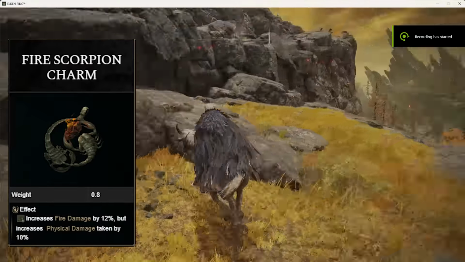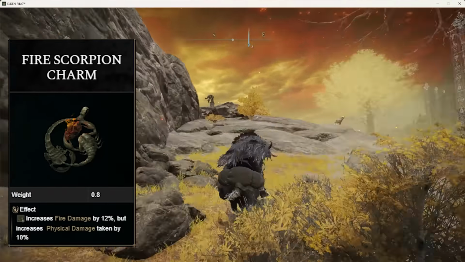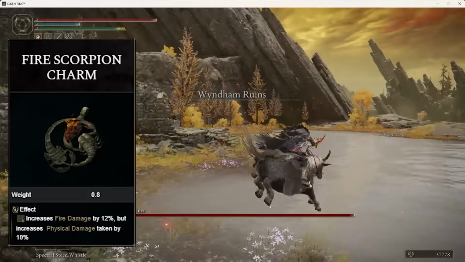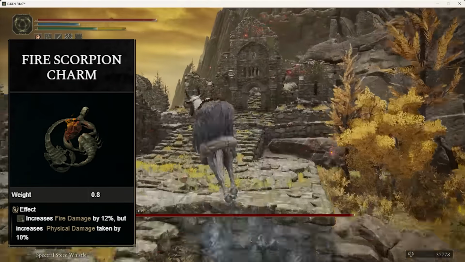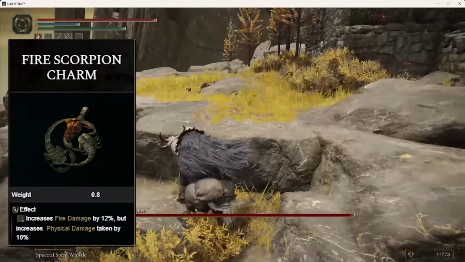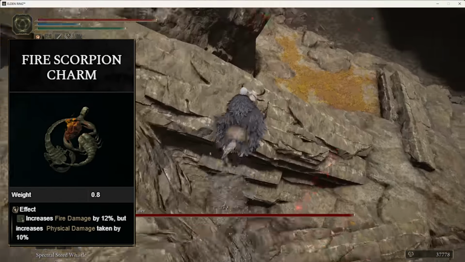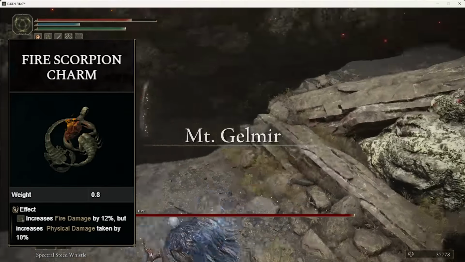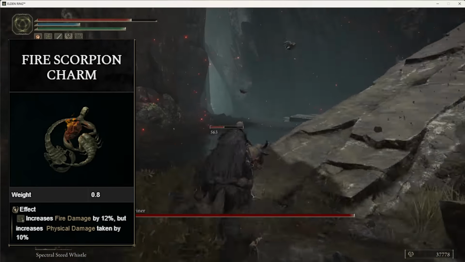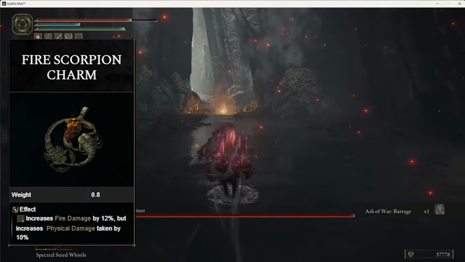All right, so to get the Fire Scorpion Charm, we are going to go on a run. So from the Erdtree Grazing Hill Side of Grace in Altus Plateau, we are going to go over here, make a little run through the Wyndham Ruins, or around it, I should say. Watch out, that dude does summon a big skeleton guy that, if you are not careful, will still find you, even if you're down the river. So there's a Site of Grace down here. And I believe you'll see me get hit by it. Then also, Ash of War Barrage is down here if you're into that.